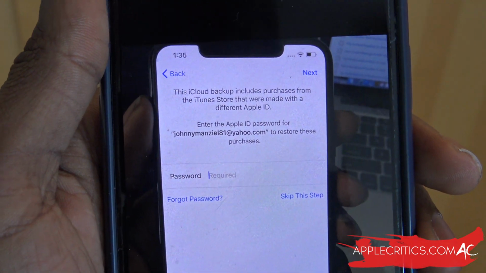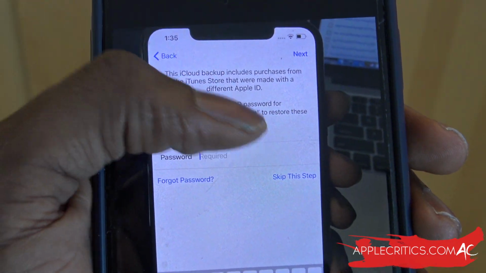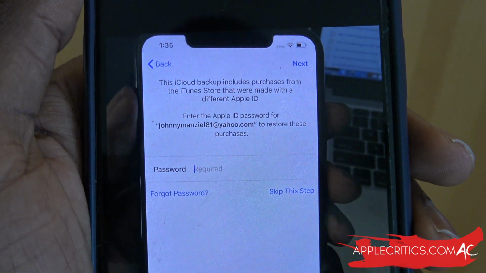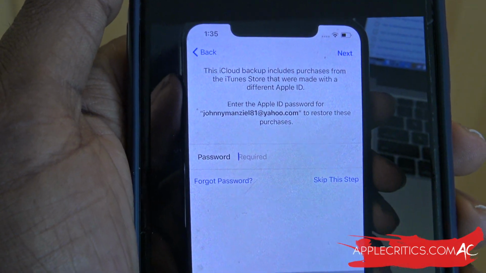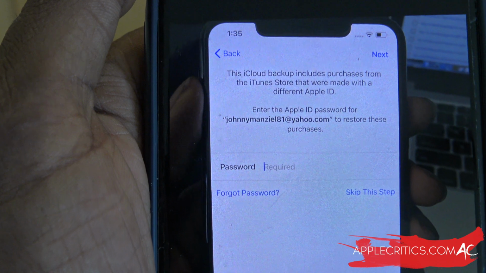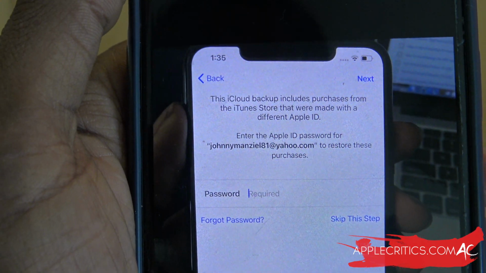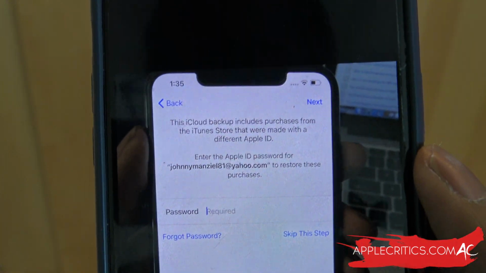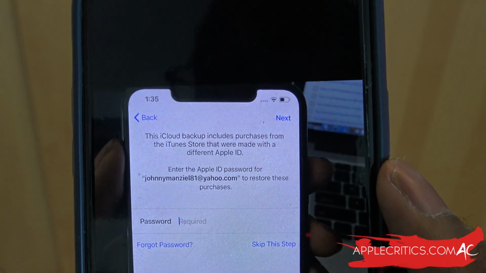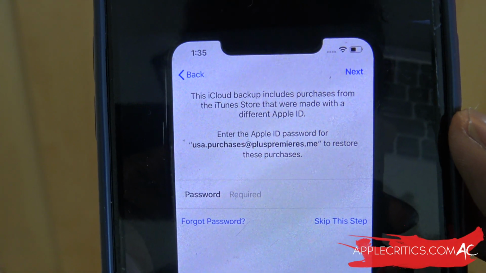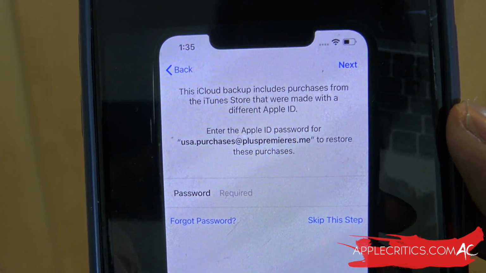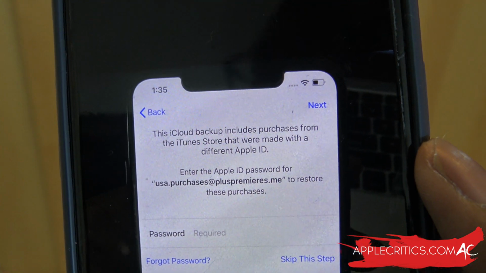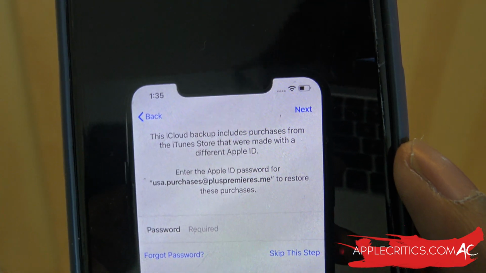So I originally inputted my Apple ID, and my Apple ID is actually completely different from this Apple ID. When I entered it in, I was able to put in my iCloud first, it was fine. But then when I put in my actual Apple ID, I started to get some random Apple ID. So this was the first random Apple ID I got, and it was super weird that I got this random Apple ID after I put in my iCloud details, and then I entered in my own Apple ID. And then the next one that showed up after I hit next was this Apple ID. So it was almost as if it was a glitch, and I thought something happened to my iCloud and Apple ID account, but it was just odd that this happened.